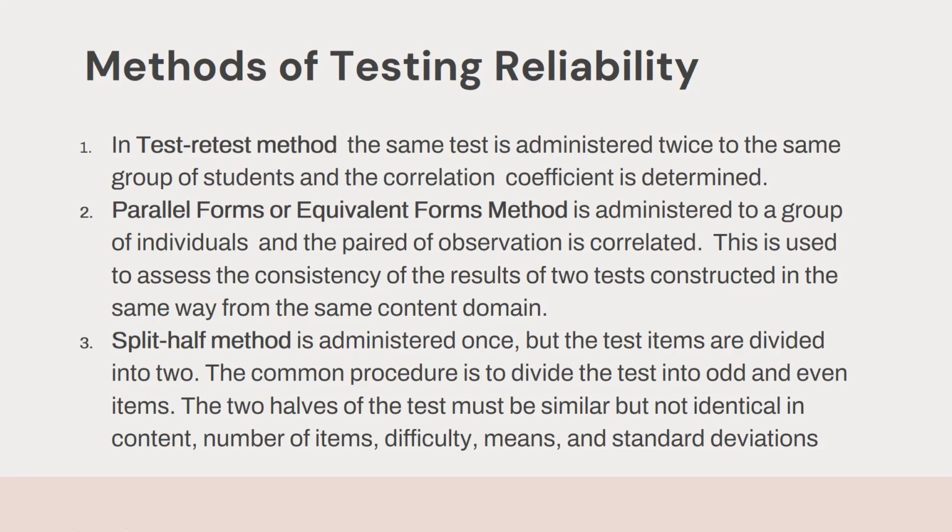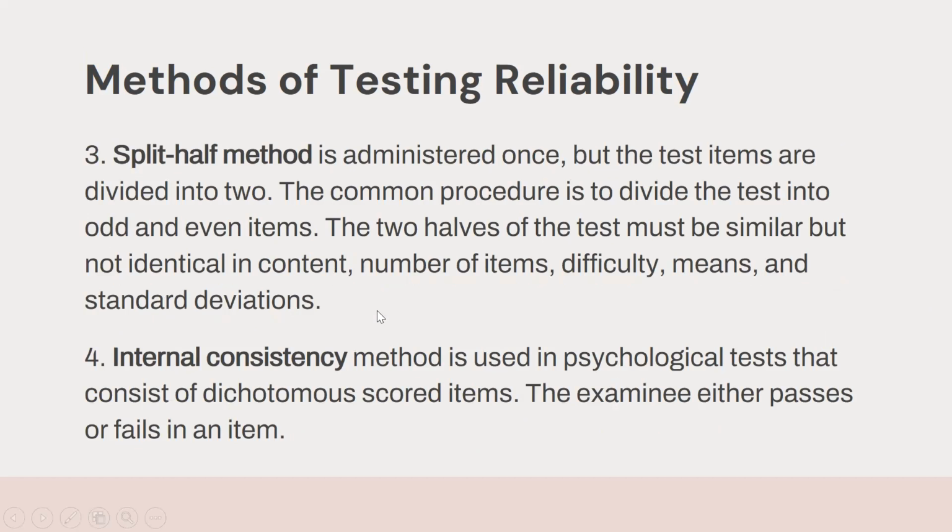Then we have here the split-half method. Dito naman, this is administered once lang, but the test items are divided into two. The common procedure is to divide the test into odd and even items. The two halves of the test must be similar but not identical in content: number of items, difficulty, means, and standard deviations.